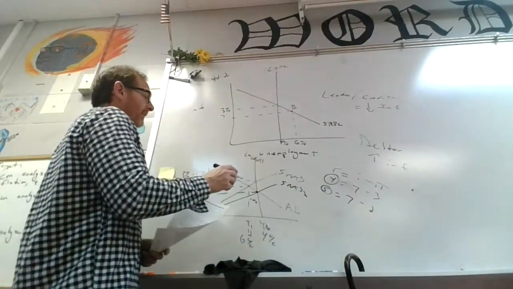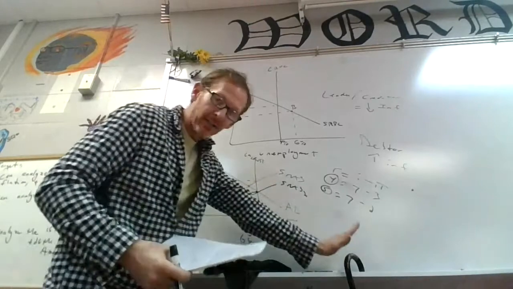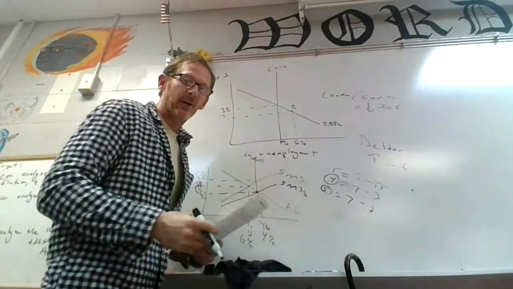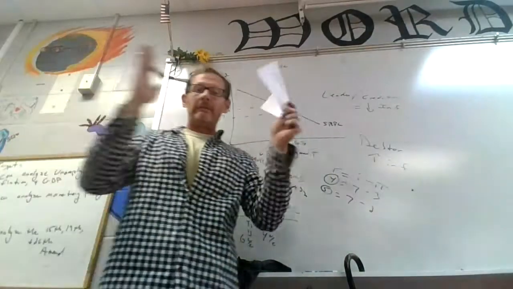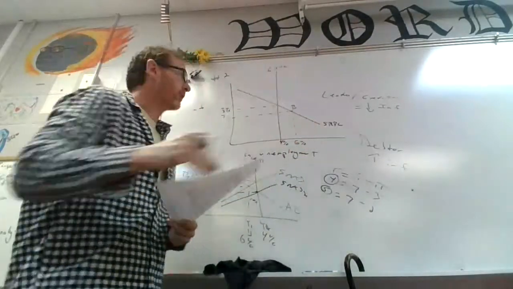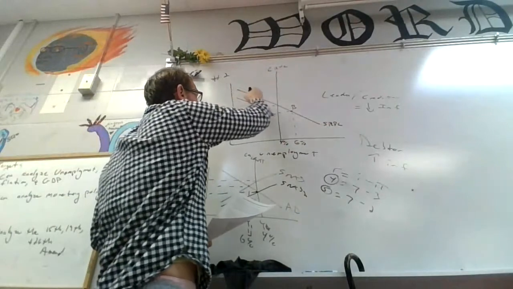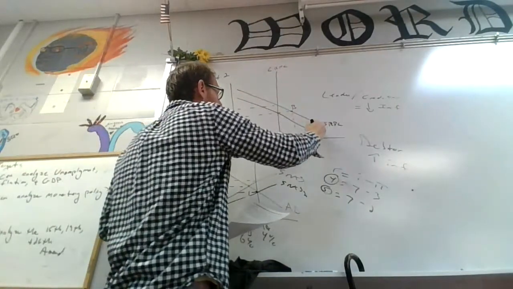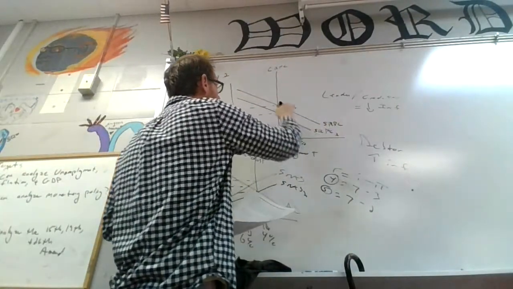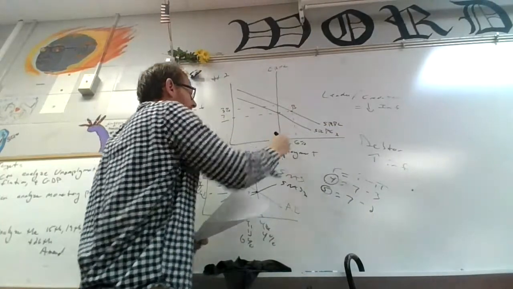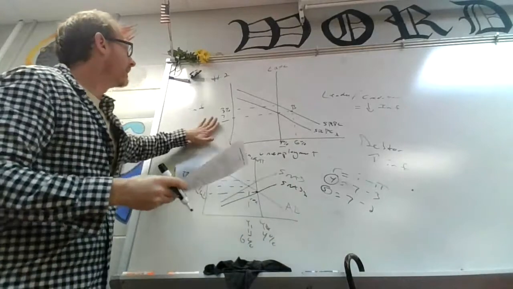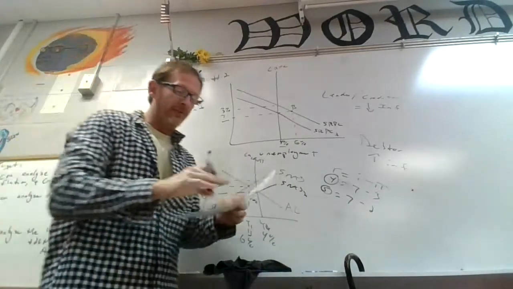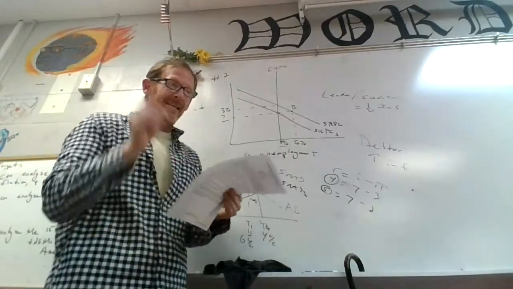Okay, and that means if we have a shift to the right on the supply of the SRAS curve, or the short run aggregate supply curve, it's a shift left. Remember, they go in opposite directions in the Phillips curve. And so now we've got SRPC2 and we have a lower inflation rate, and we're back to the natural rate of unemployment. So that would be number 2 for yesterday's assignment.